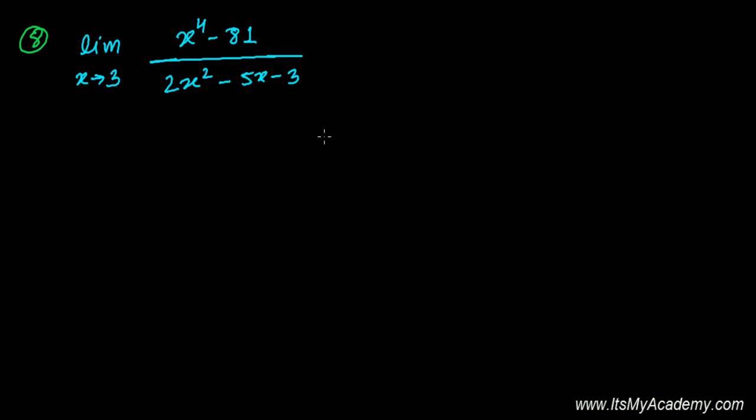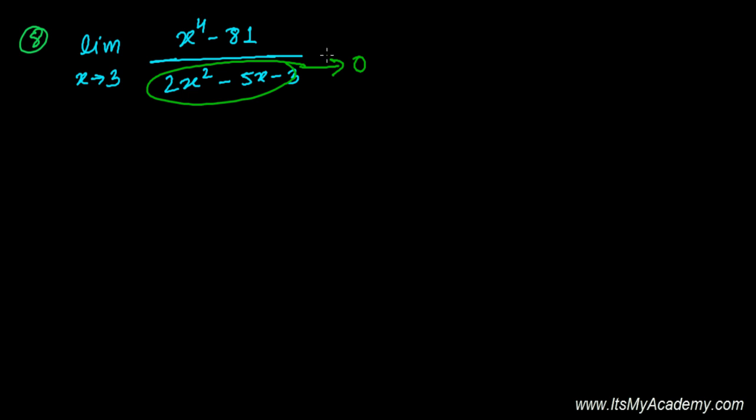Hello friends, here we have the 8th question where we are going to evaluate the limit, and again I think this is the third question where our denominator is going to get 0 when we plug the value of x. When x approaches 3, you check out the denominator is going to be 0. 2 times 3 square, that is 9, 2 times 9, that is 18, and 18 minus 3, that is 15, and 5 times 3, 15. So 15 minus 15, that's 0. So when I plug the value of 3 in this denominator, I'm going to get 0. And whenever I get 0 in the denominator, that is some indeterminate value, some undefined value.